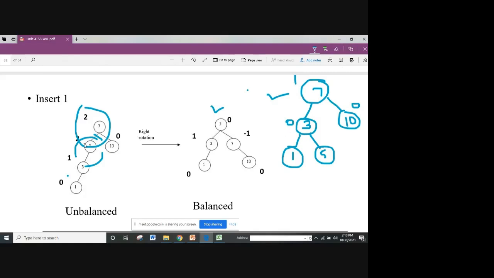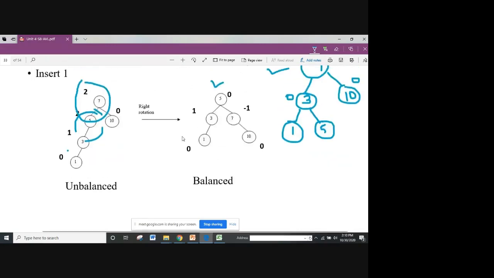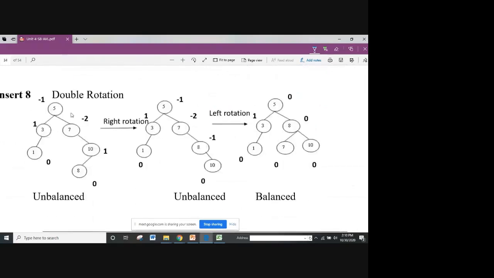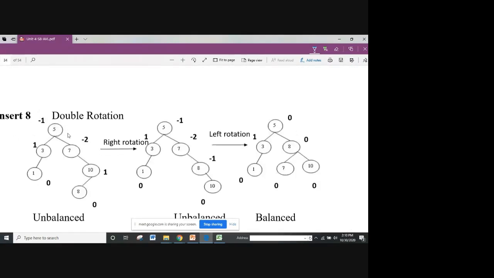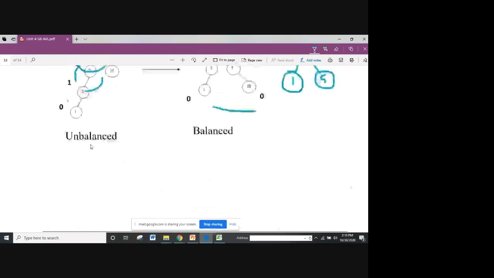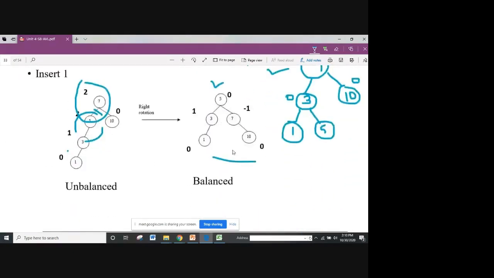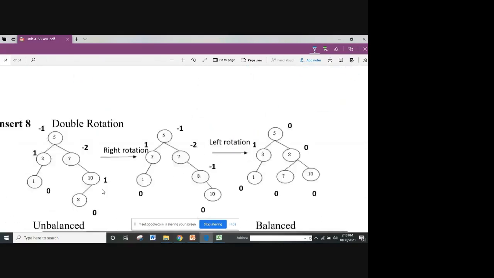In this case, I have rotated 3 and 5. This is also right. But in the diagram in this particular PPT, I have rotated 5 and 7, so I have got a balanced node. Now I am proceeding with this, because with this only I have solved it. So next is inserting 8. When I insert 8, you don't go and insert in the first diagram; you have to insert in the latest one which you have modified. Either this or this. I have proceeded with this, so I will tell you with this. Now in this diagram, where will 8 come?